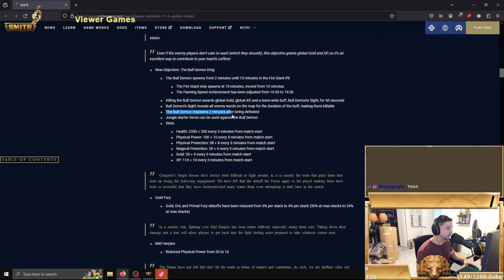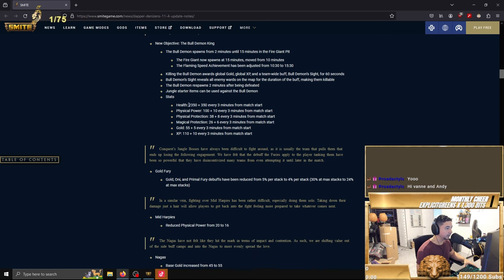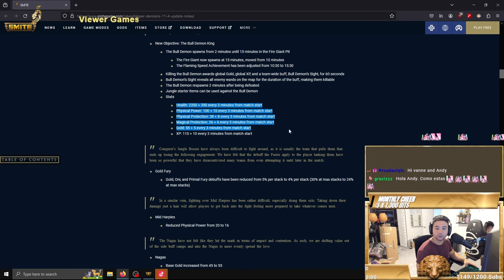The Bull Demon respawns 2 minutes after being defeated. Okay, so an objective every 2 minutes. Jungle starter items can be used against the Bull Demon. Okay, so jungle does more to him. Stats: health 2530 plus 350 every 3 minutes. Okay, physical power 100 plus 10 every 3 minutes from match start. So it scales really heavily, just like towers should scale. Why can't they put this on structures? I don't get it. Why can't they do this to structures?